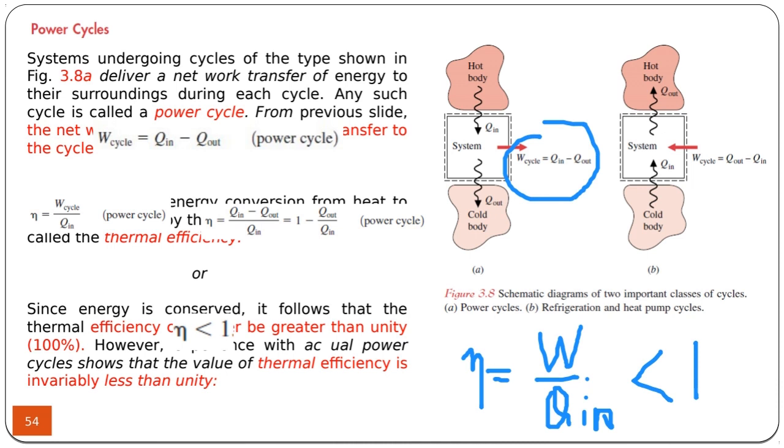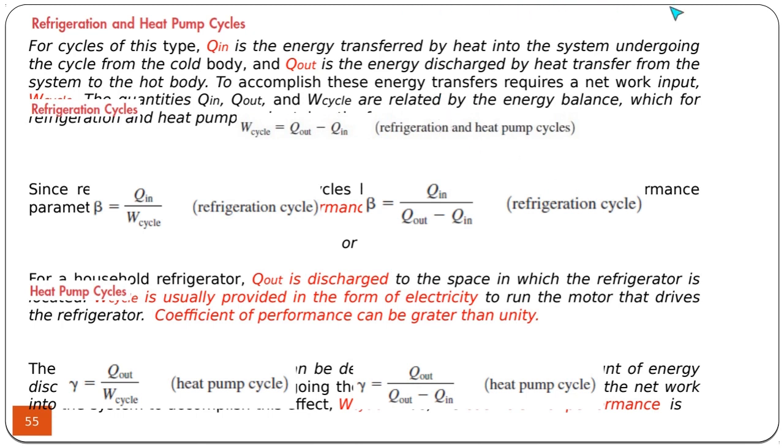How about the refrigerator? In a refrigerator, we don't have a definition as efficiency, because efficiency is used in engines. It gives you a figure to determine how much of the input energy is converted to work. So that's why we use the term efficiency in the case of an engine. But in the case of a refrigerator, we use something else, because here we do not get any work. Instead, we get cooling, and this cooling is obtained by the addition of work. So we should use some other definition instead of efficiency, as in the case of heat engines. For refrigerators, we use coefficient of performance.